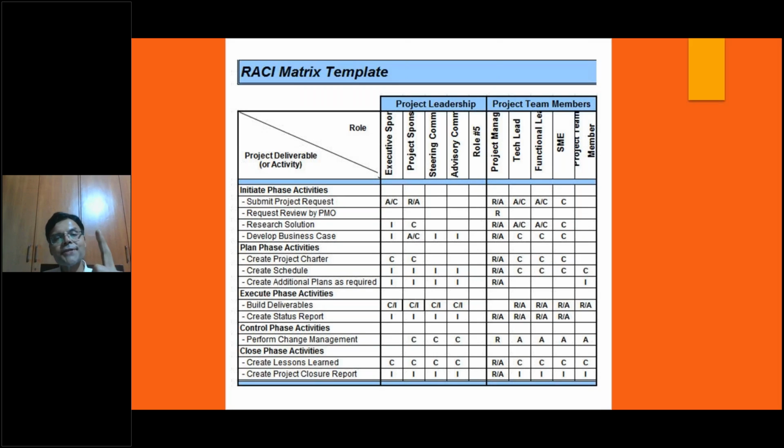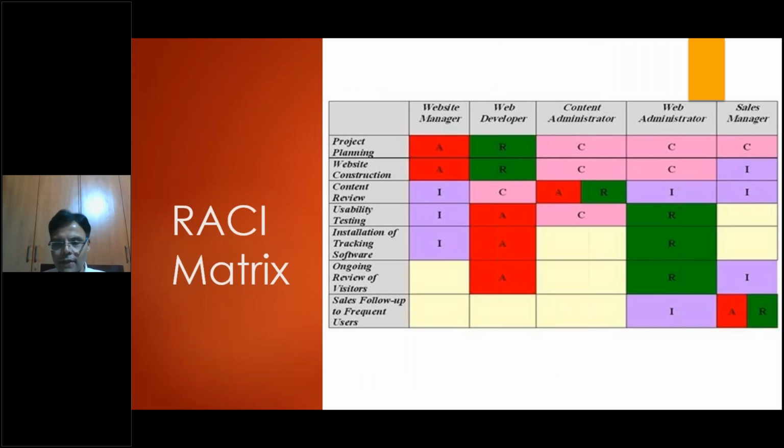So the first application of this framework called the project resource plan is nothing but this particular RACI matrix. There's another one I thought I'd get for you, a website development RACI, a very standard task. Of course, I found it on the web. I just saw the picture and liked it somehow, so I thought I'd use it. And of course, hats off to the people who created this. Due diligence to the source.